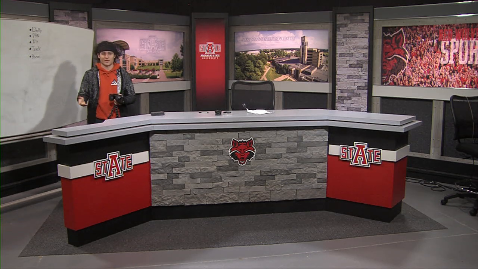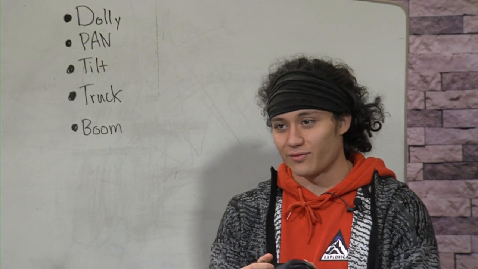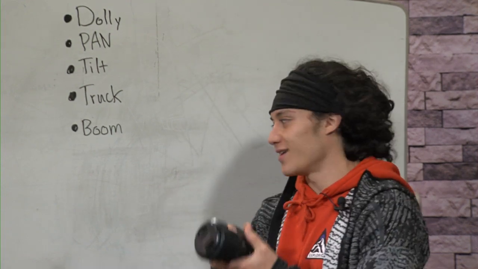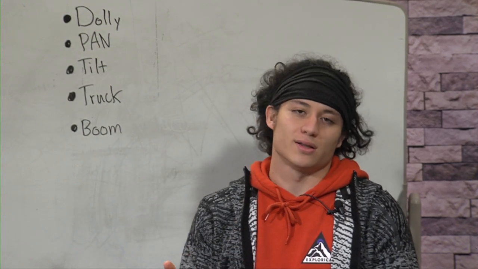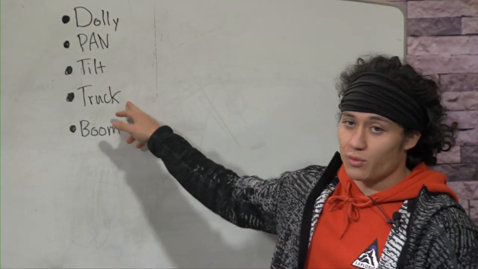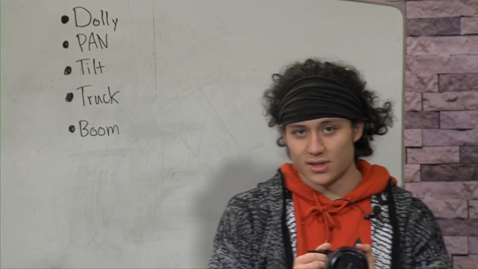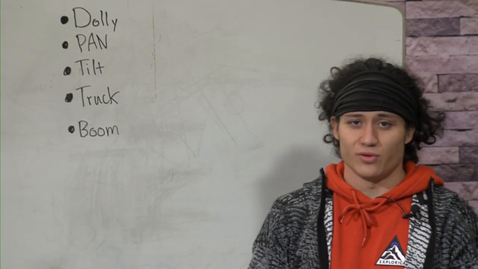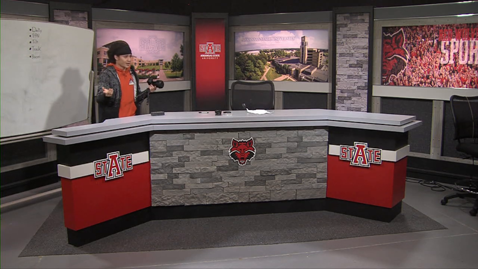That's how people can tell you don't really know what you're talking about sometimes. But panning is just, you can pan left and right pretty much. Next we have tilt, which is your up and down. So it's pretty much panning up and down, but they call it tilt. Next is truck, which is your camera moving through space again, just like dolly, but instead of forward and backwards, we're moving to the sides. The last one is a boom or jib, which is moving the camera through space again, up and down. So those are your basic camera movements that most people should know.